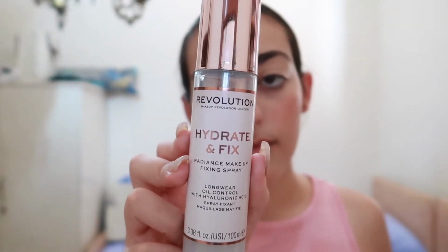Okay, so now I'm going to be actually setting my face, because I like to set my face before I apply my mascara so that my mascara won't smudge. So I'm gonna be taking the Revolution Beauty Hydrate and Fix Oil Controlling Fixing Spray.